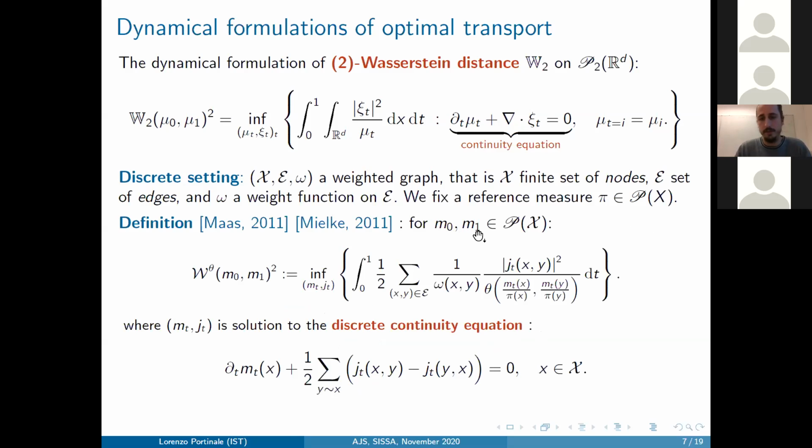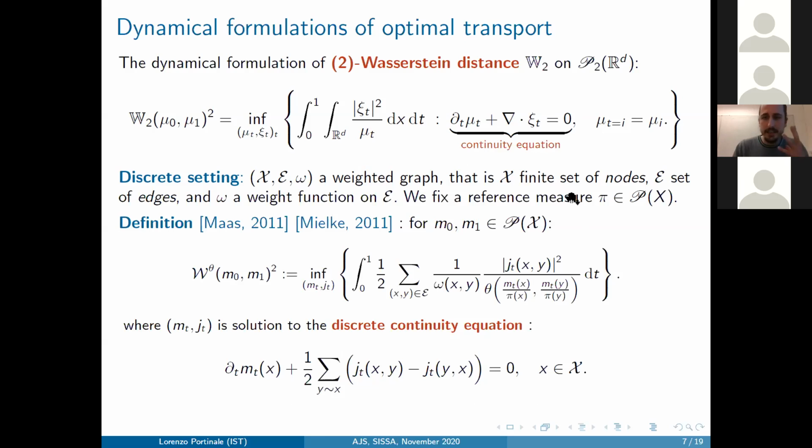So for two measures m0 and m1 on the space of measures over the nodes of the graph, I define a distance from m0 to m1 in a similar way. I have a variational problem here, so I minimize a sort of kinetic energy. I will come back to that, because there is a subtlety in this definition, but let me first discuss the constraint. The constraint is simply the discrete version of the continuity equation. This is the continuous one, and here, instead of having the divergence, as often happens once we move from continuous to discrete, derivatives become sums. So here is the discrete definition of the divergence. These are natural discrete counterparts of the equation at the continuous level.